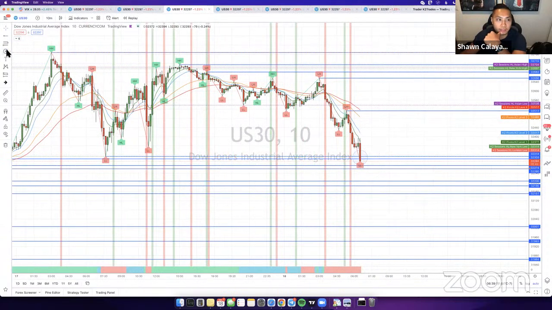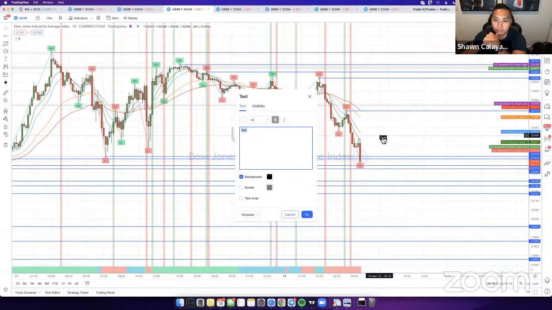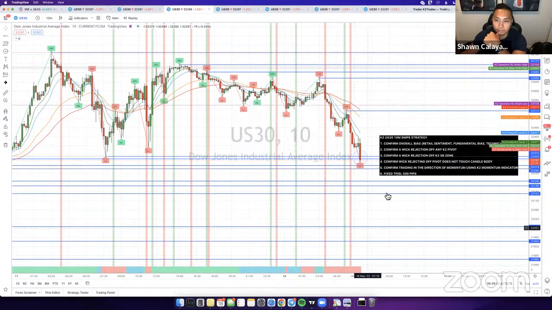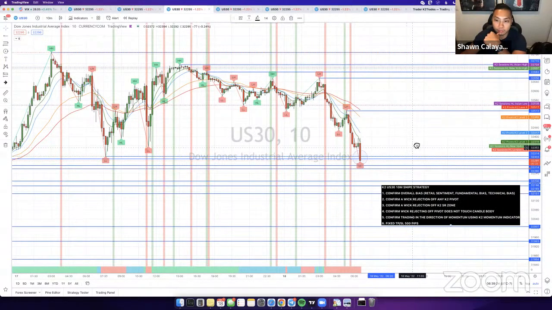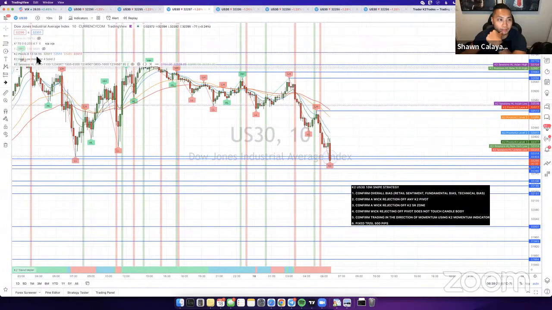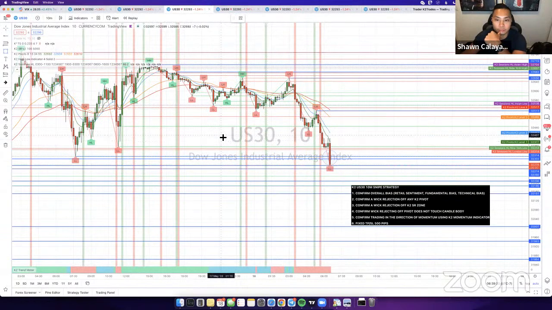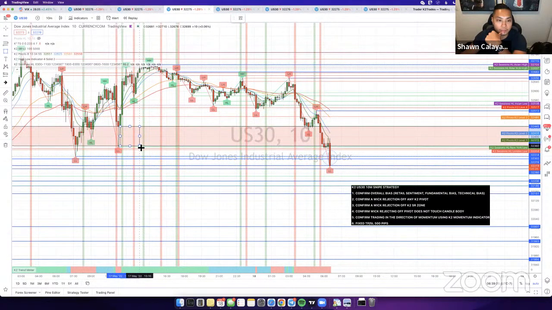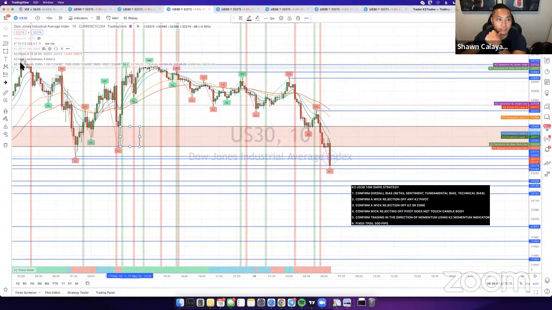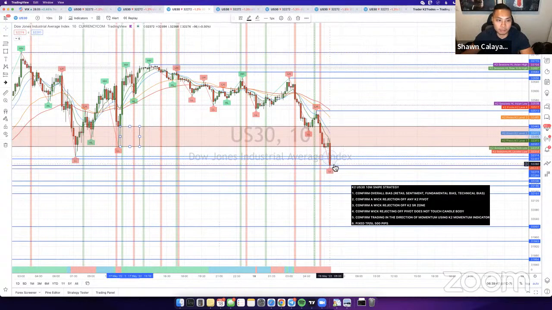Jennifer's asking if there's a snipe that might be available right here. So snipe strategy right there. Let me see if there is one. Yep, and there's a zone right there. So yeah, you're spot on with that, Jennifer. There is a snipe, but not one that I would personally take, specifically because there's a session right there. Price is below it.